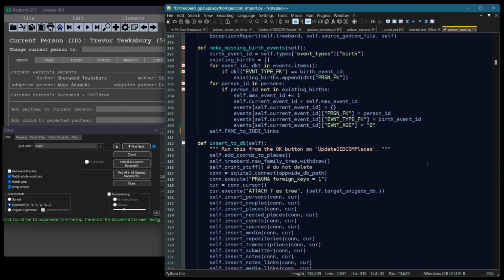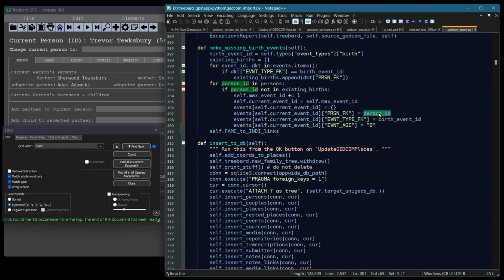I don't think this is going to be hard at all. I think this is going to be much easier than what I was trying to do before. The question is, what are we trying to do? Well, that's when I have to sit back and redefine my goal so that I actually have some idea of what I'm trying to do. Up to now, the purpose of missing birth events is to make a birth event for everybody. We're going to have them born at the age of 0, and we're going to use the right event type. That's going to be 1, but we're going to detect it from the database instead of knowing that it's 1, because we don't like to hard code stuff in case it changes.